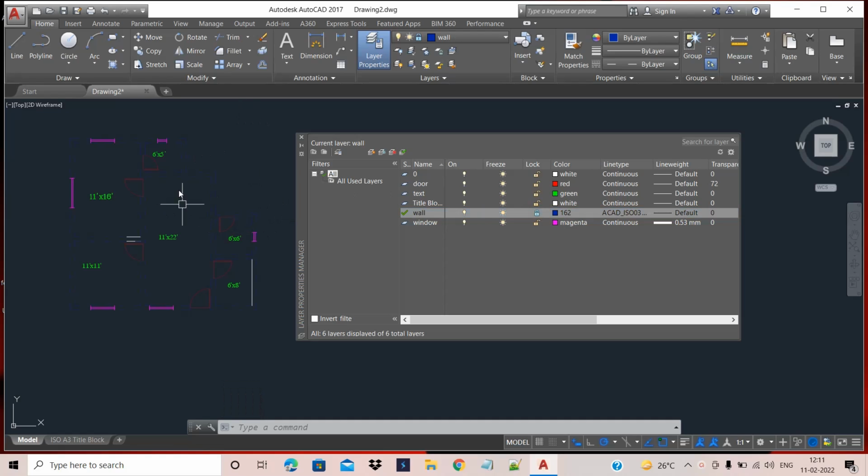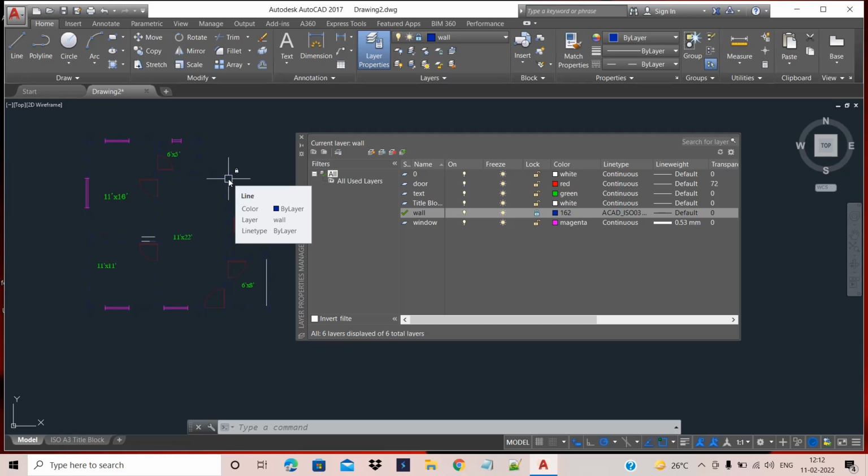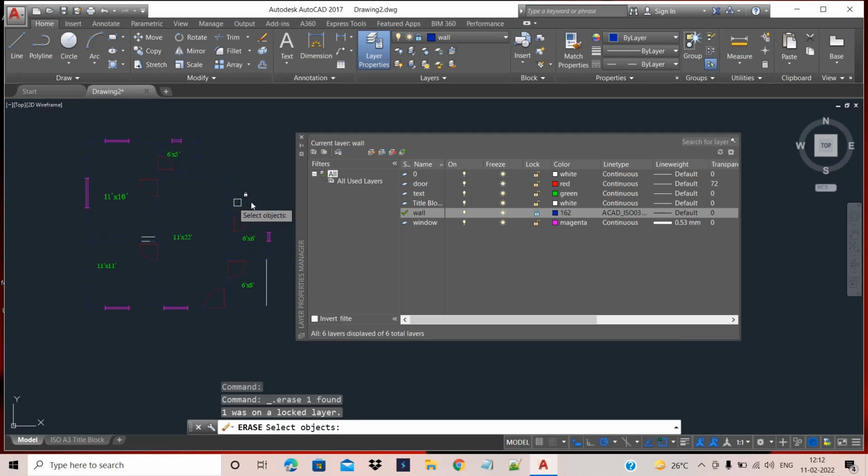See, these lines of walls are a little bit transparent, and when you go on that layer, you can see a lock shape here. It means now this layer is locked and no one can change it. If I select this layer and want to delete it, then I can't do that. Okay. And if you want to unlock it, simply click here.